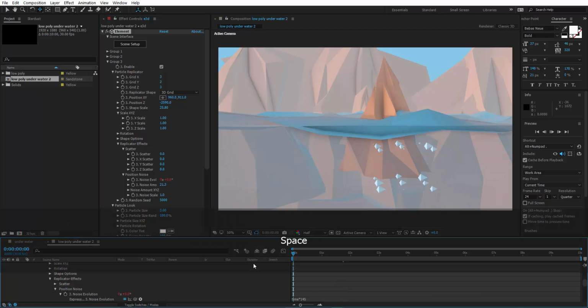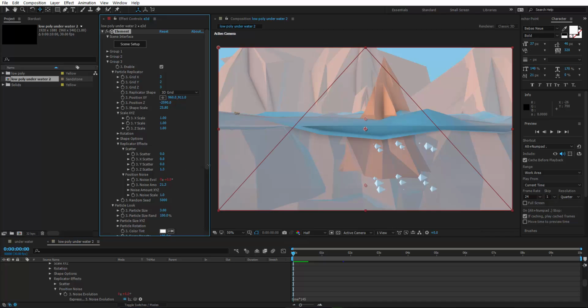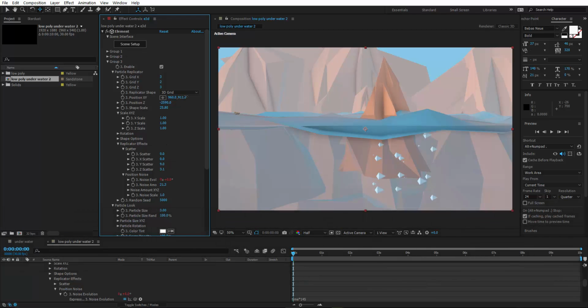So let's see. Okay, good. So next step is we will add a scatter effect. So Z scatter, maybe Y scatter 15. Good, maybe 9. Okay, good. So drag it a little bit more below.